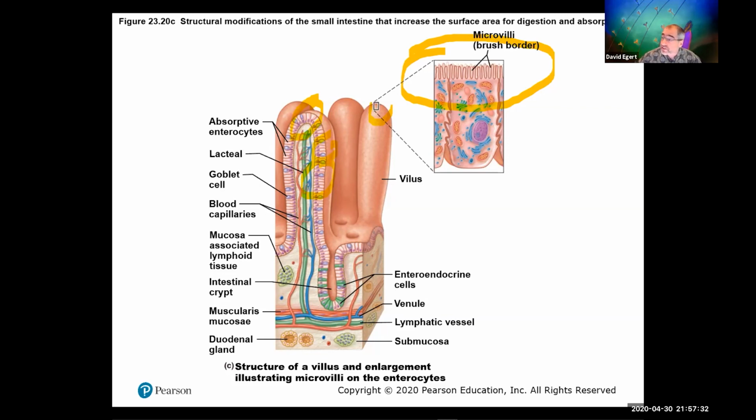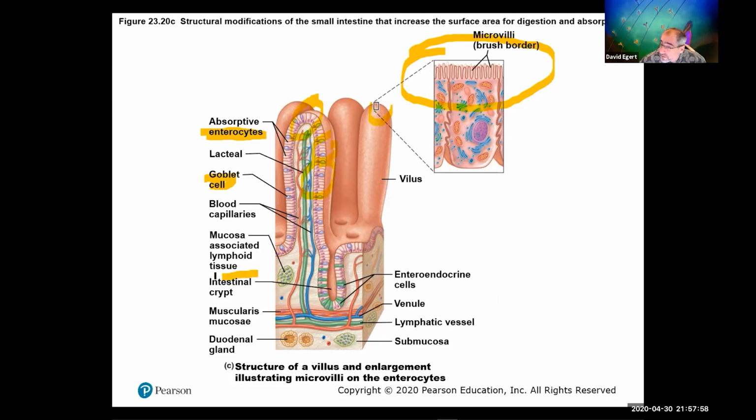So when you look at the cells in the columnar epithelium, enterocytes is just the more generic term for the cells that make the walls and absorb the nutrients across. Goblet cells are your classic ones that make mucus. There are also other cells, like Paneth cells, that make antimicrobial substances you find down in there.